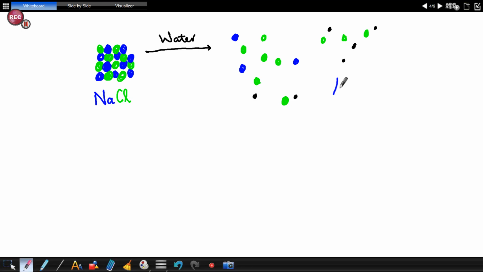So adding the chloride ions will use up some sodium. Why some? Because it will never finish all of them. It can't finish all of them because you're in a dynamic equilibrium. The forward reaction continues taking place. It never stops. It's just difficult to do it with the tools I've got.